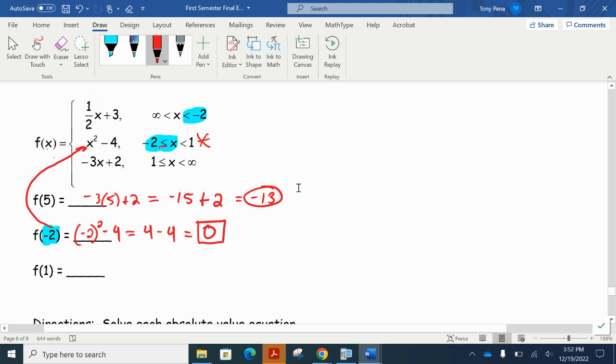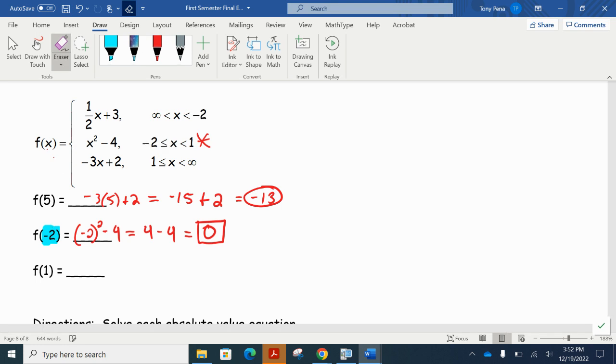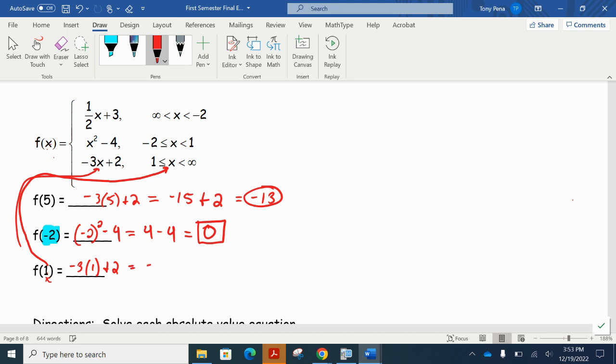All right, and the last one of these, we saw this. F of x became f of 1. So this is your x. So 1, if we look, fits right here because this is where the x is equal to a 1. So we're going to take that 1, plug it into this x value. So negative 3 times 1 plus 2 is a negative 3 plus 2. All right, we simplify. So that's going to be negative 1.